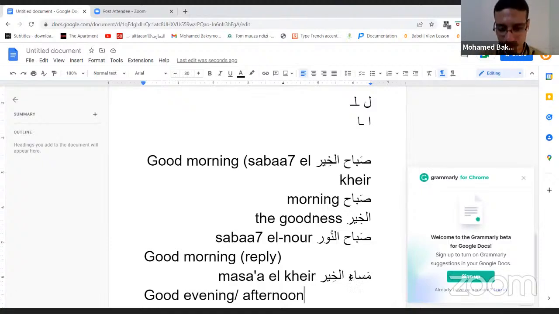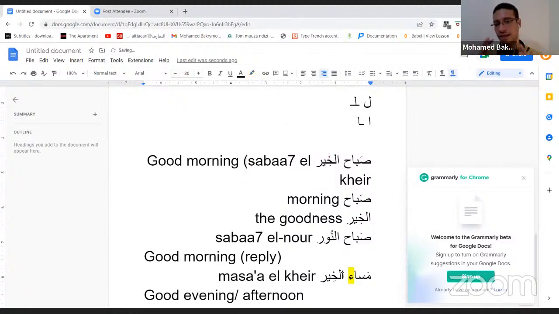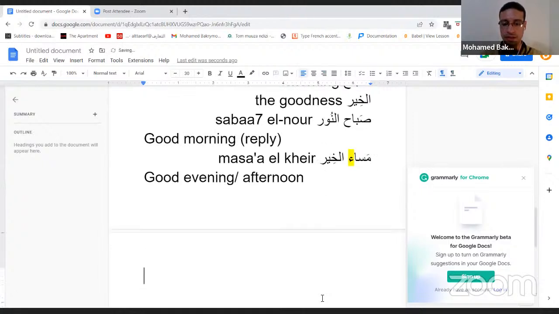So مساء الخير. I just want to highlight this letter. It's not really an independent letter. Sometimes it's considered part of the letter alif, because it's basically the same sound. But when you see this character, it means there is a pause, that you have to pronounce a as if you're starting a new word, starting with alif. So here I will pronounce it مساء.